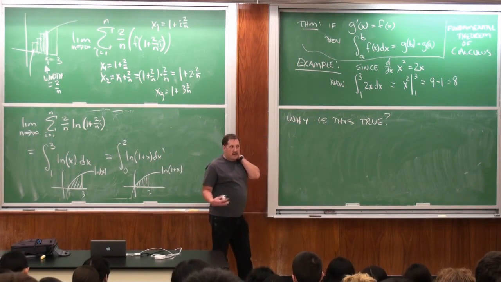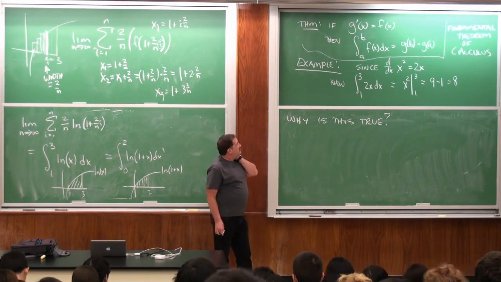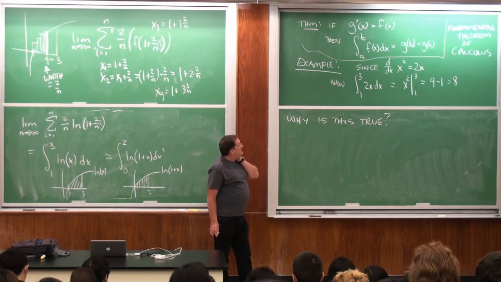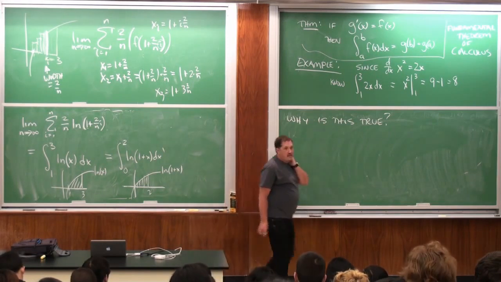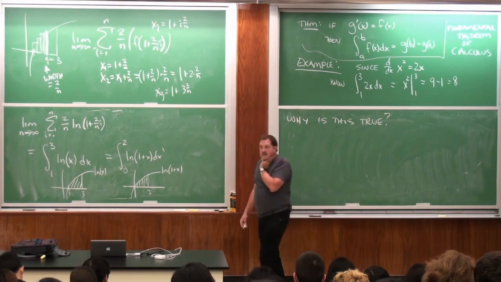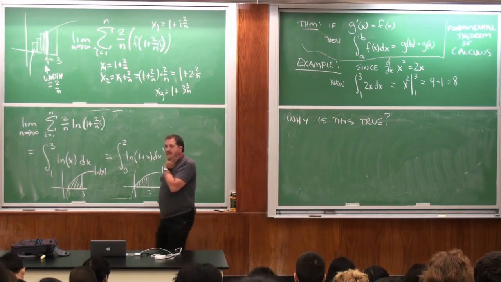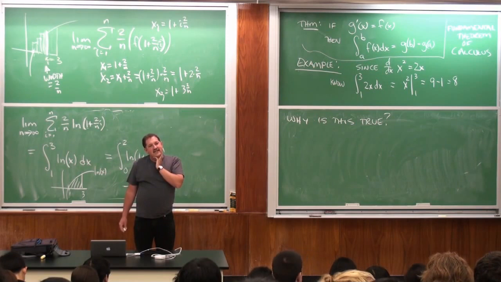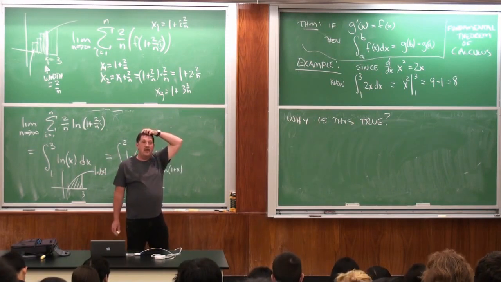Well, we can do it in a fuzzy way. Well, maybe the fuzzy way is no help. Does anyone have a clue why this is true? Really? No? Oh, you do. Okay. Why? Well, that's what the theorem says. Integrals and derivatives are opposite. But why?